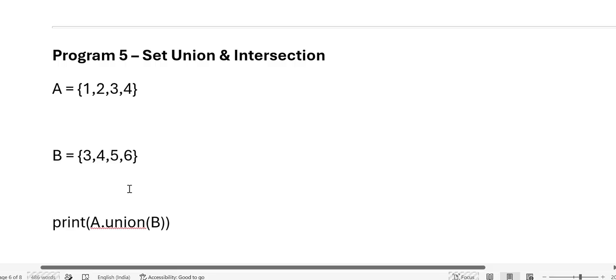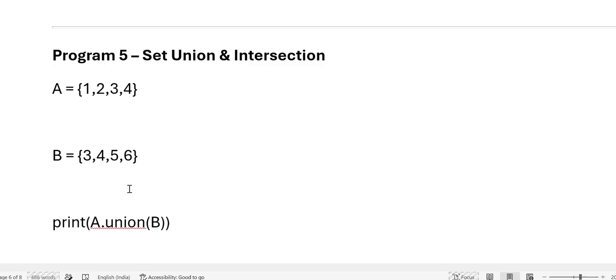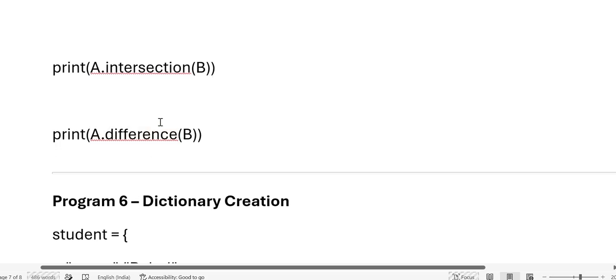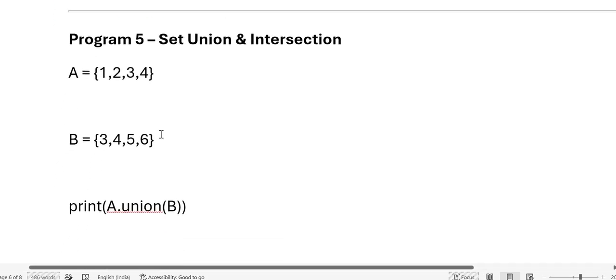Now set union and intersection. This we need to do. First we write the two sets. In maths we have done unions and intersections. And whenever you write a set in maths, you write curly brackets. So remember to put curly brackets, only then will it be defined as a set. Here it is doing union, intersection and difference. Just write two sets and perform all these functions on them.